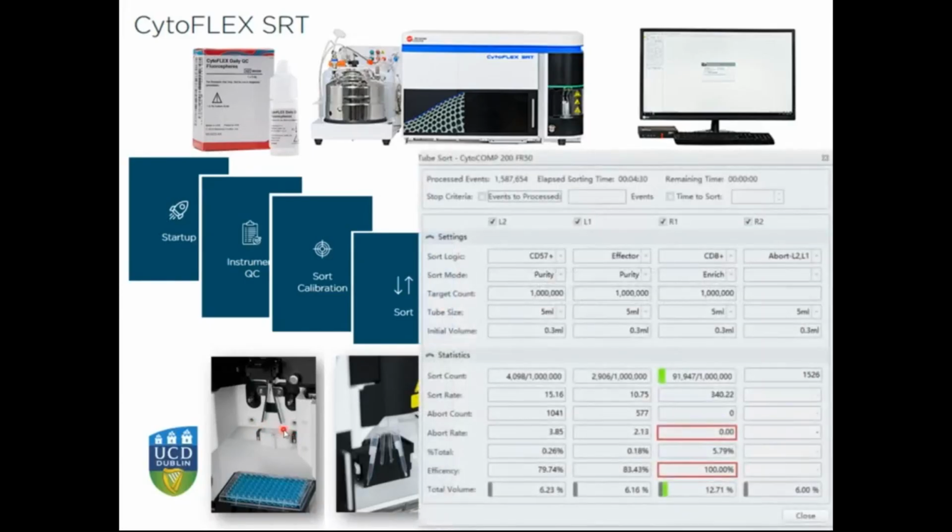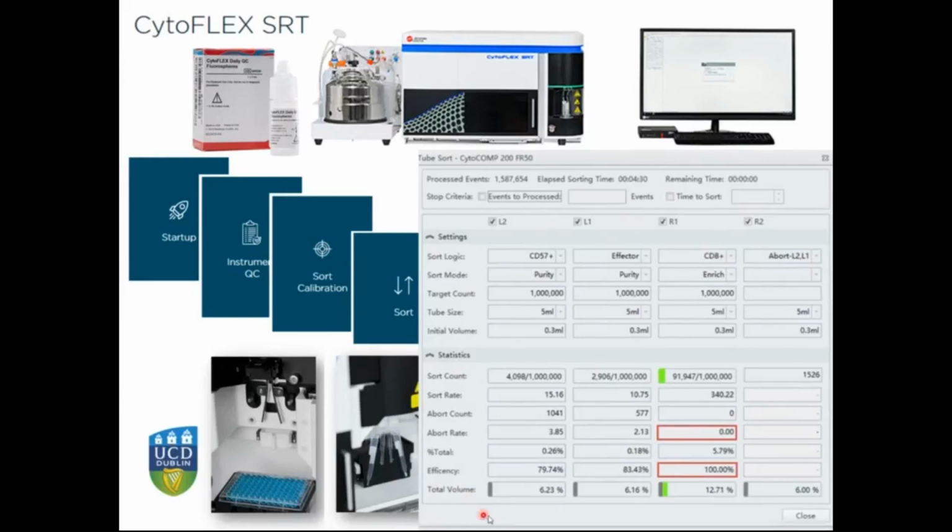In terms of purity modes, we also have purity and enrichment. You can combine these, and you can collect the aborts. One of the beauties here is that once we are collecting the sample, what we don't want is for the tube to be full and the instrument to continue collecting your sample.